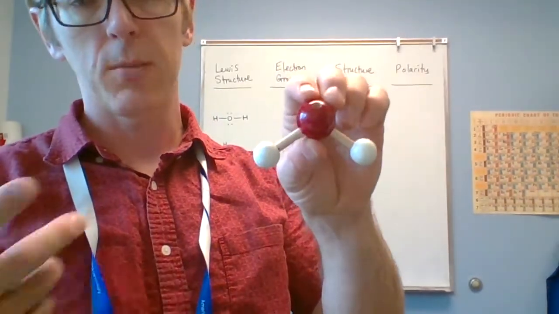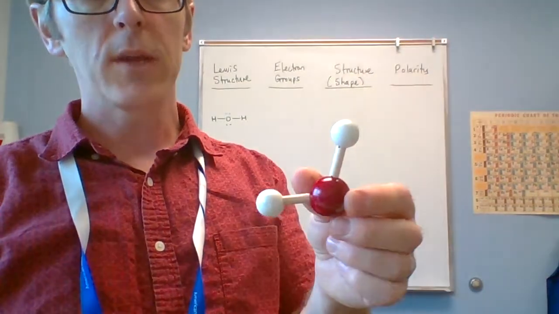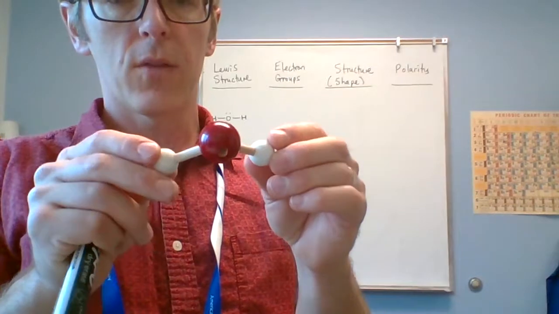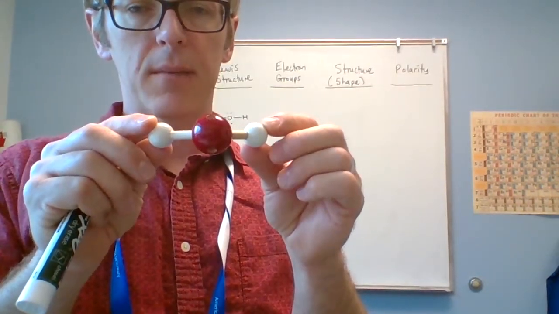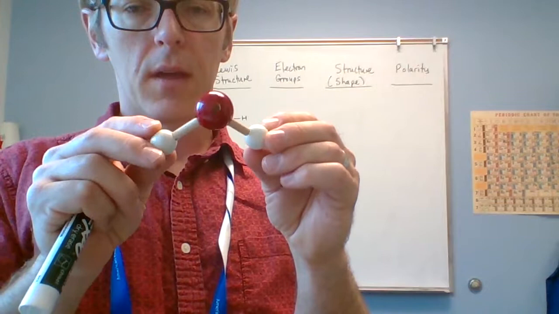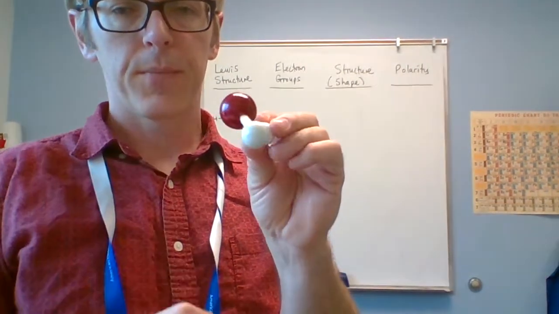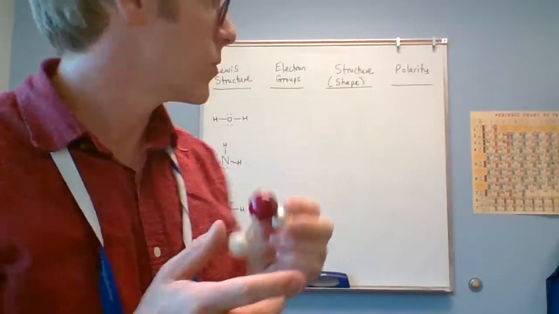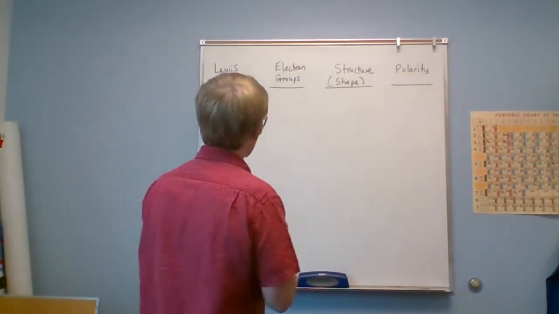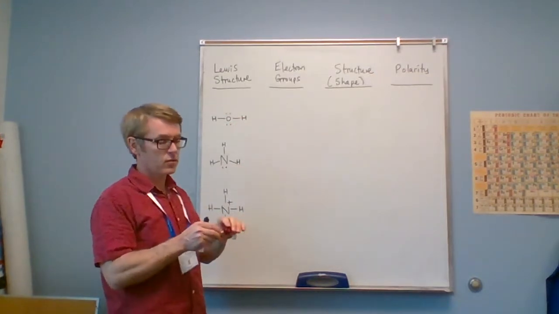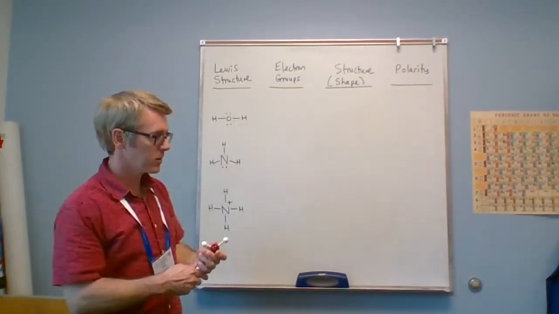When you make them you notice it has this bent structure where although the three atoms tend to be on a plane they're not on a line. So they're in a plane but not on a line. To go from this apparently linear structure to the actual bent shape that we have here we have to look at electron groups.